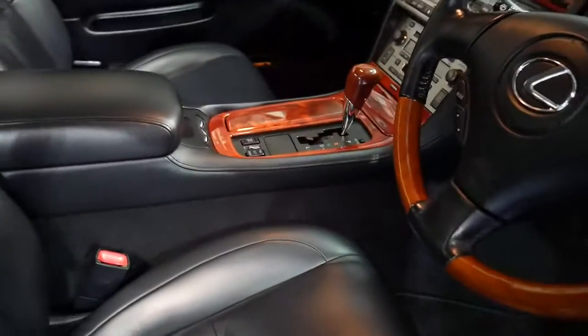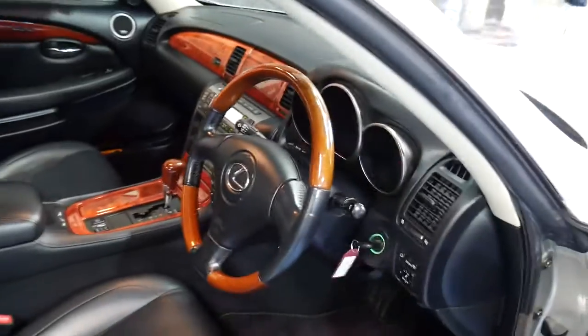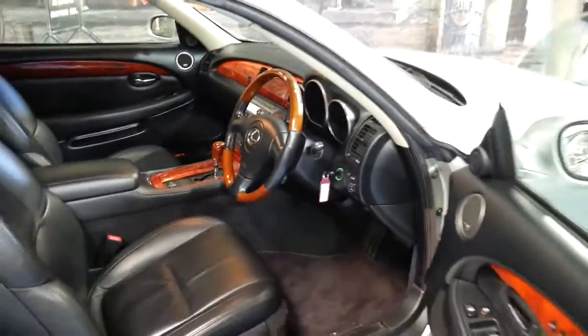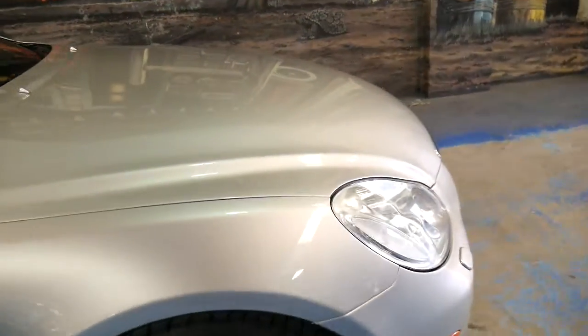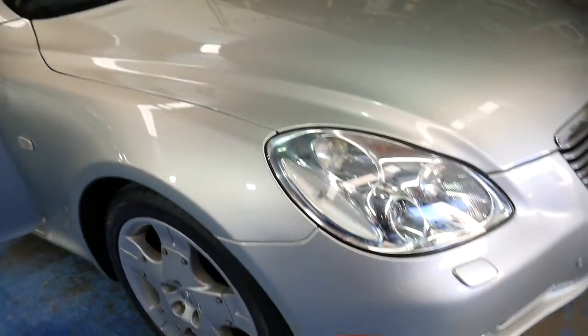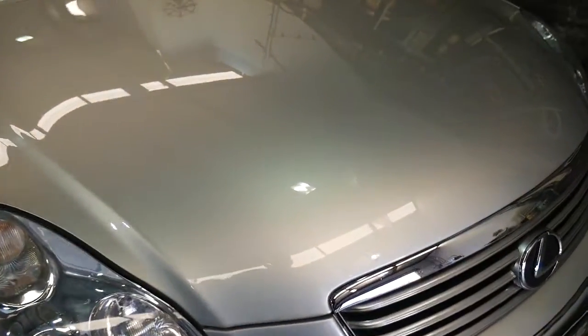Full service books — have a listen to this, we'll start it up. It just sounds gorgeous. It's only 109,000 kilometres and it is registered in New South Wales until April the 16th, 2017. The headlights look gorgeous; it doesn't look like a car that's been sitting outside in the elements.